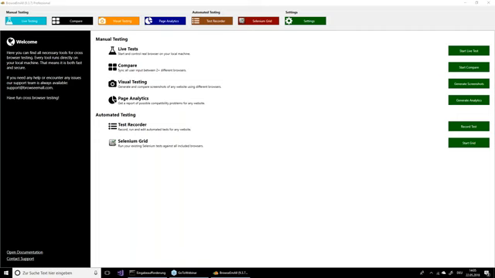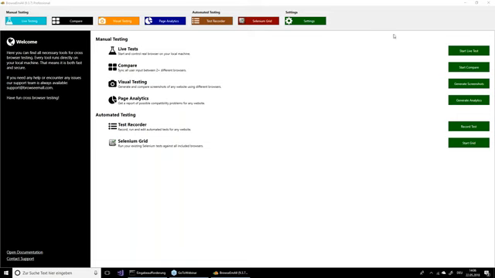Here you can see my screen and we have the cross-browser testing tool BrowseEmAll open already. This tool runs on Windows, on macOS, and on Linux. I will show it here on Windows, but the feature set is the same for any platform.